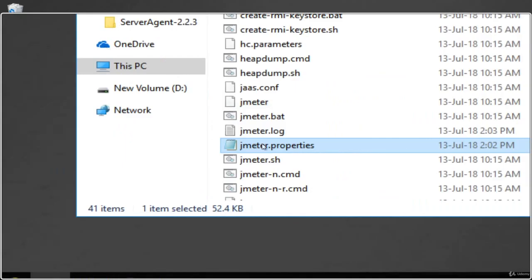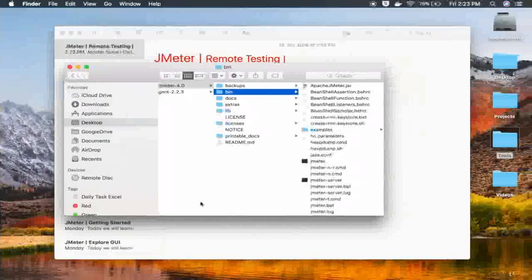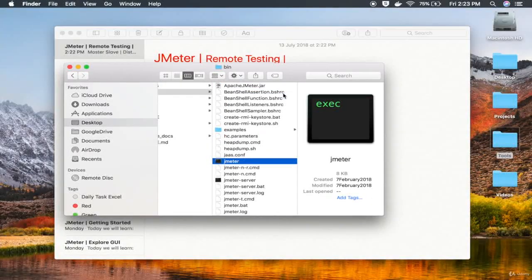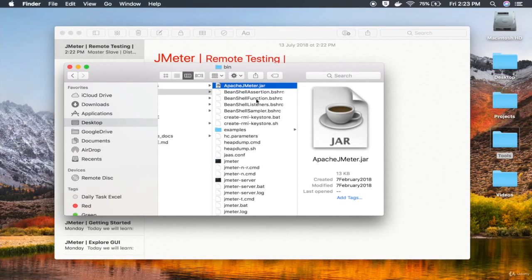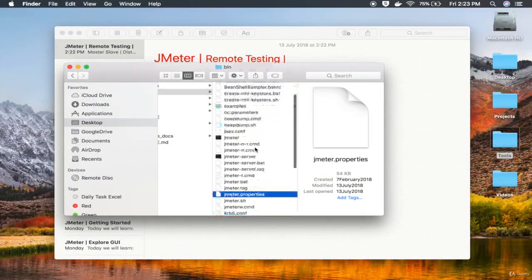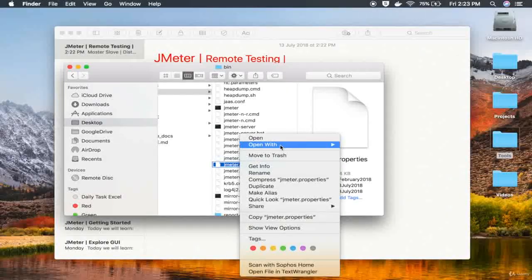So you can see this is the file here, and the same thing I have inside my bin folder, a file called jmeter.properties. Let me just search for that file first. Yes, it is here. So let me just open this file.